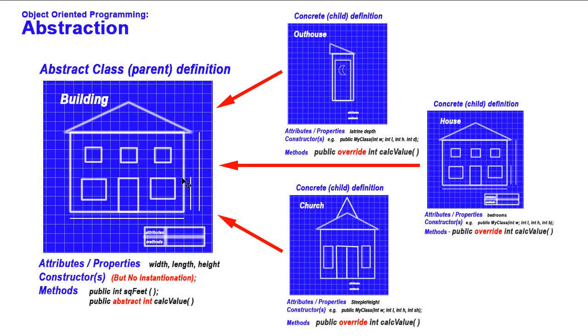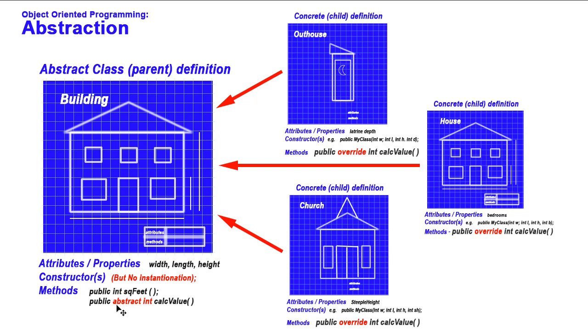An abstraction is the idea that I'm going to create an abstract class, and I cannot create any instances of that abstract class, though I can create a constructor for it. It may contain attributes, and it may contain methods, and it may contain abstract methods. The abstract class requires me to create subclasses in order to create instances. And we call those subclasses oftentimes concrete classes. So we have the difference between an abstract class and a concrete class. So again, the abstract class is just a superclass that cannot create instances, and the concrete classes are child or subclasses that may create instances.